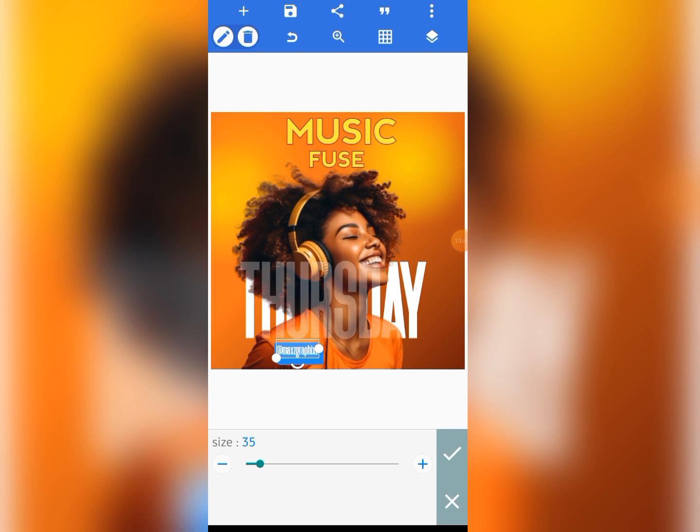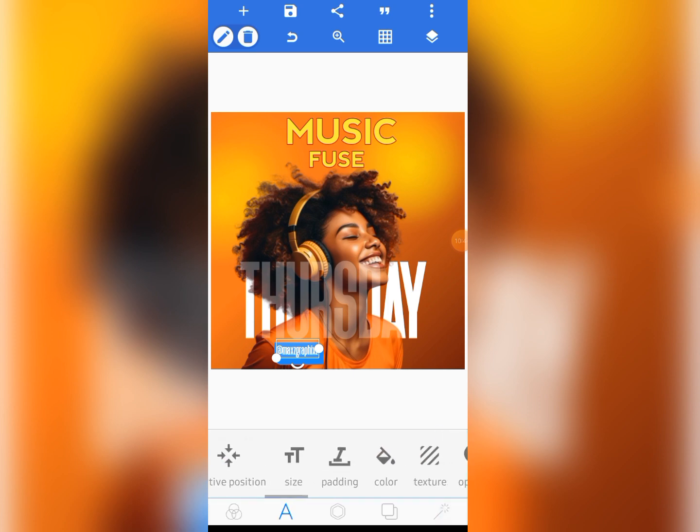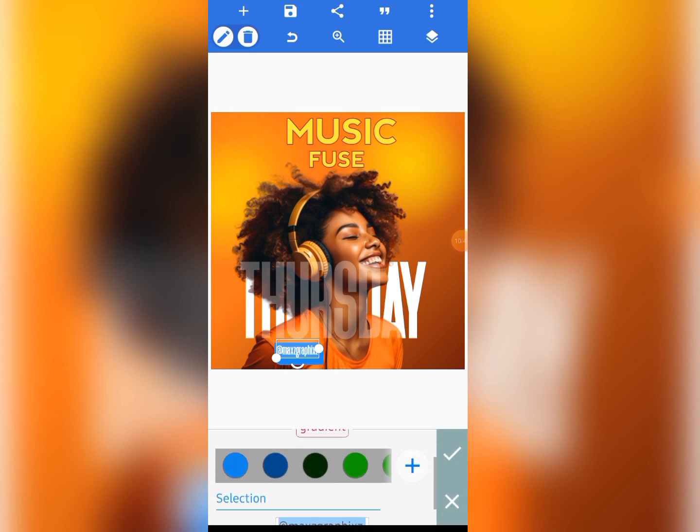Place it this way. We are changing the color of the text to yellow. Let's see if that will work for us. Let's see if we change it to yellow. Place it down a bit.